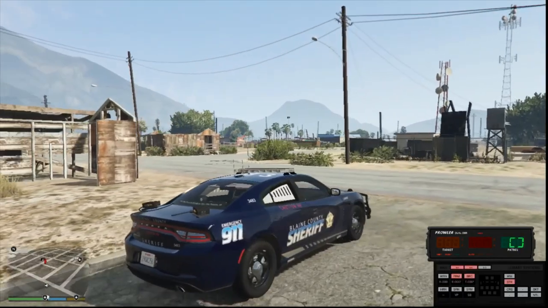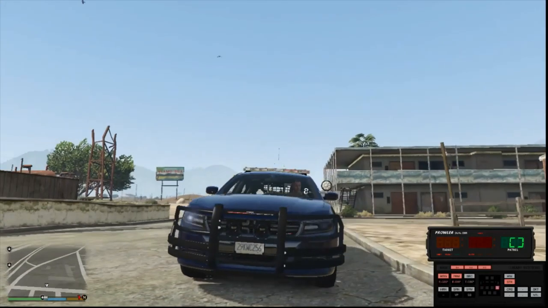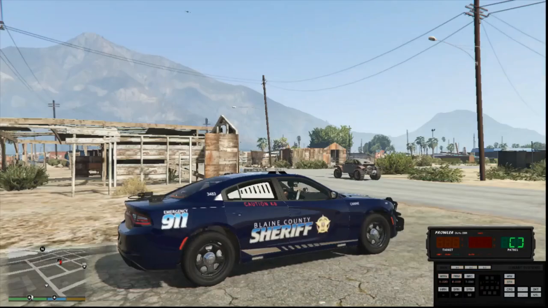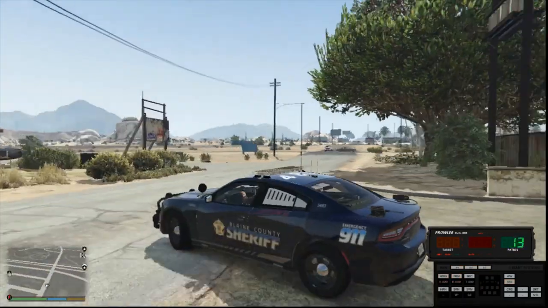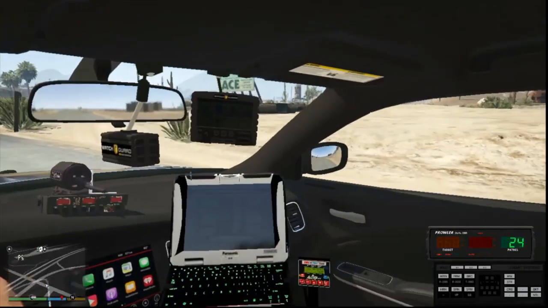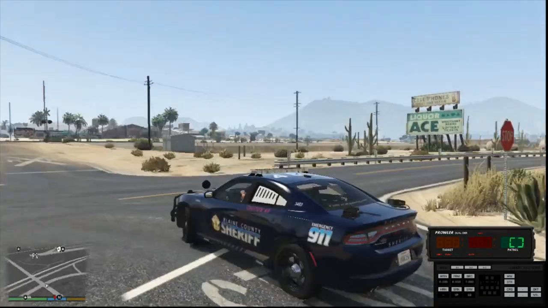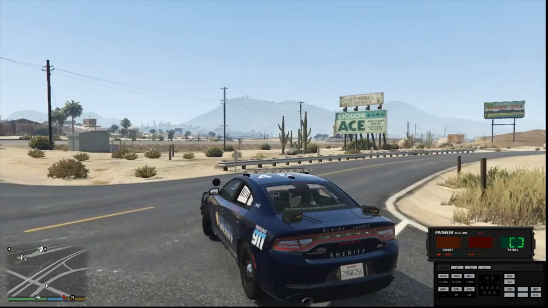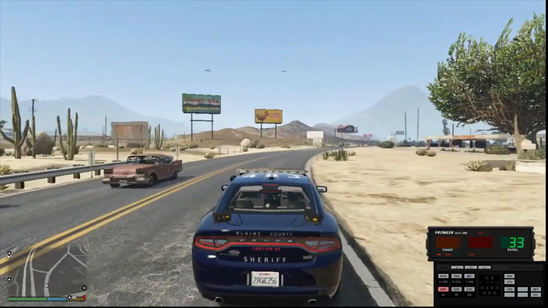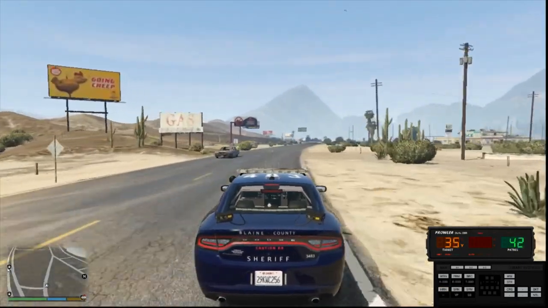Yeah, no, you really don't see it, but this Charger has lights everywhere. There's steady lights when I honk. So, pretty cool. I like it. I do like it a lot. The interior is pretty nice as well. I don't know why, but this siren kind of sounds like a Florida Highway Patrol siren. It kind of sounds like it. Especially the second stage.